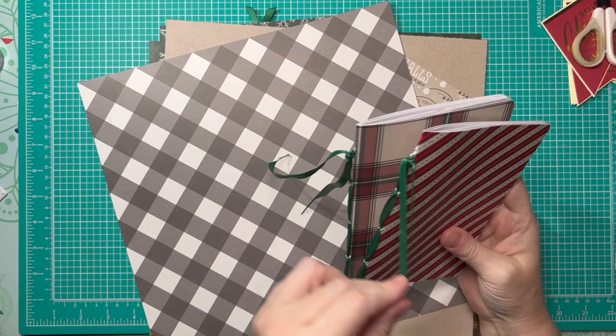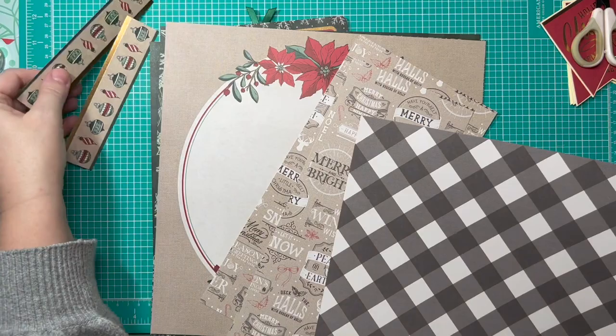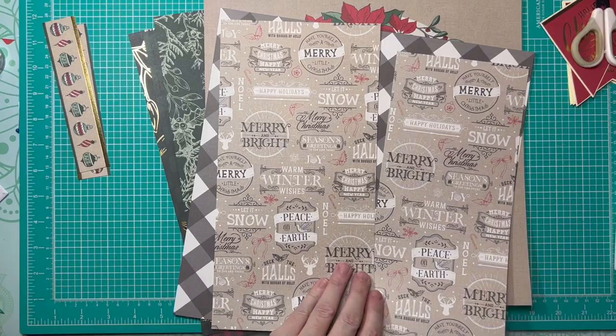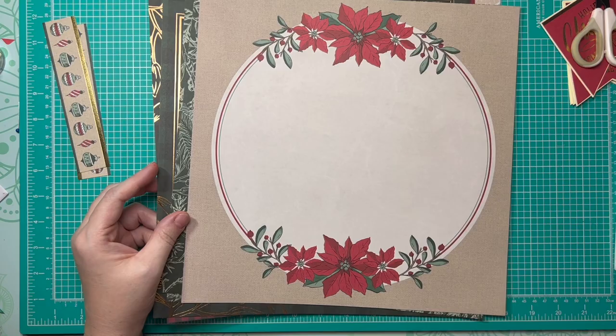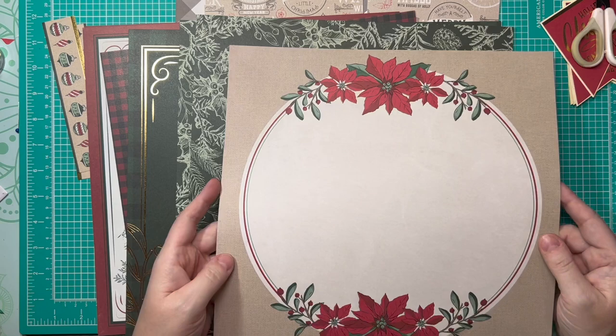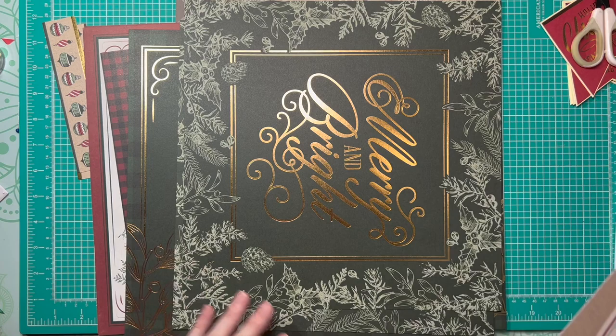Let's take an assessment of what we have remaining for our paper pad. These were two extra notebooks I made — I haven't put my little dangles on here yet, but I was able to make two extra notebooks. I've got two cut-aparts remaining that I might use for some decoration, two strips of pattern paper, and then these larger pieces that I want to make some gift bags with. I originally thought I was going to make more gift bags, but it looks like I've got enough here for two.